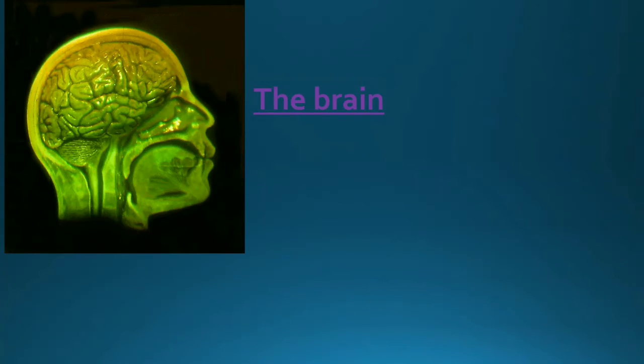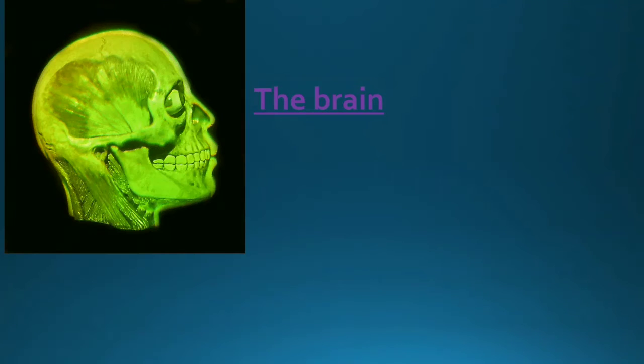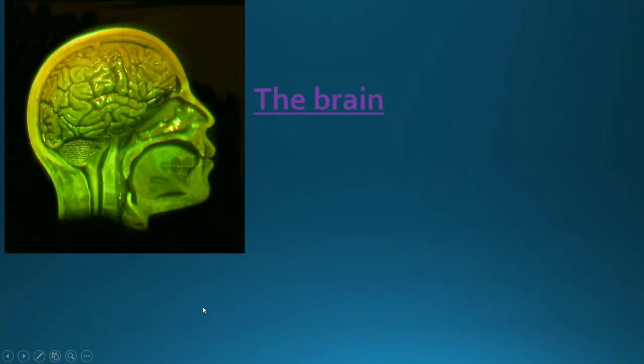The meaning of information collected by our sensory organs is also understood in the brain. Injury to the brain can make one disabled for life — it can even cause death. So the brain needs to be totally protected, and that is the function of the casing formed by the skull around it.